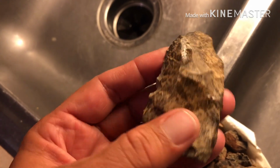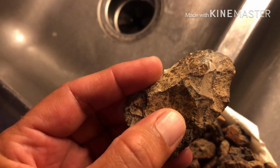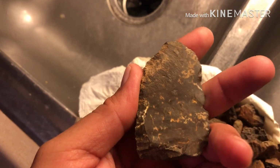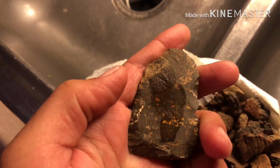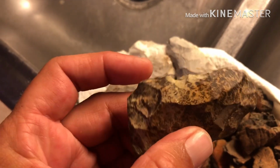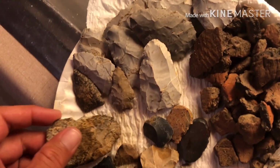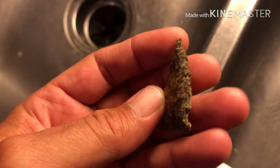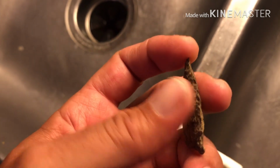And I found this big blade out of that same type of leopard speckled chert. Looks like it's dirty, but it's actually the material. Work all the way around it. And I got a point made out of the same type of material. It's pretty nice.